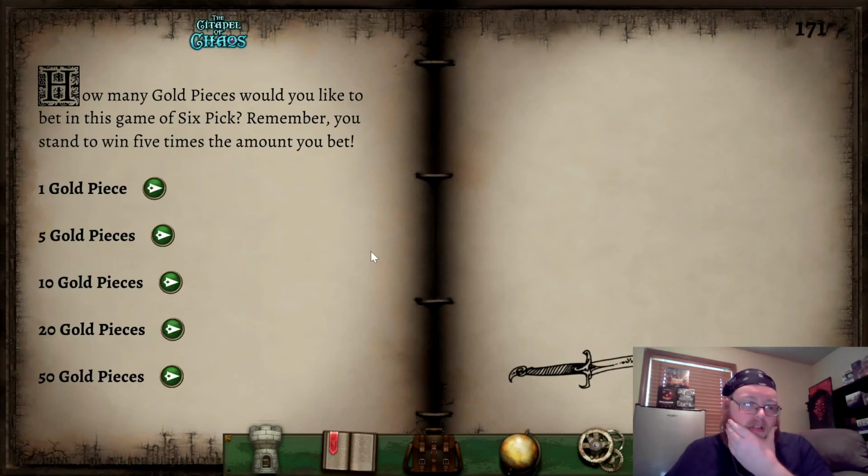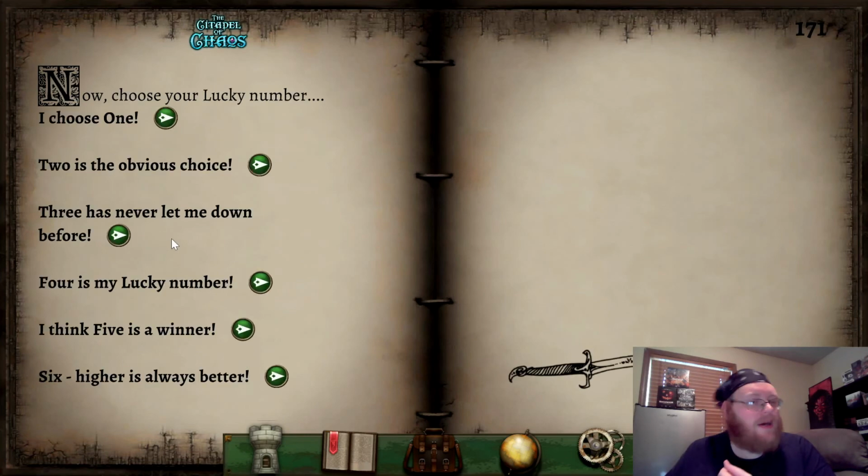1, 5, 10, 20, 50. I'm going to do 5 gold pieces. Remember, you stand to win 5 times the amount you bet. I don't plan on that happening, but now choose your lucky number. 1, 2, 3, 4, 5, 6. I'm going to go with 4. I'm going to go 4.